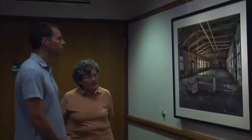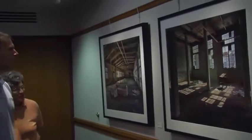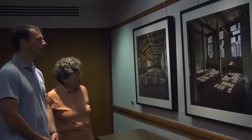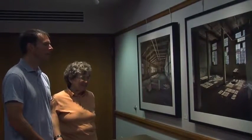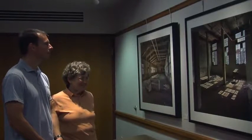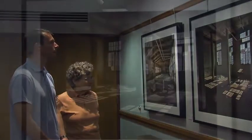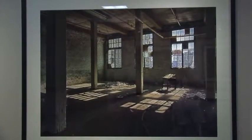Okay, and then we come over here to the one with all the shadows. Yes, it was really strange to find an old school desk in a factory. It seemed just screaming to be in a photograph to me. It's an interesting room. It's looking across the canal. You can see the snow out through the window. It's just beautiful long shadows, and the lighting and the detail on the ceiling and the layered paint on the bricks. And all the rubbish on the floor.